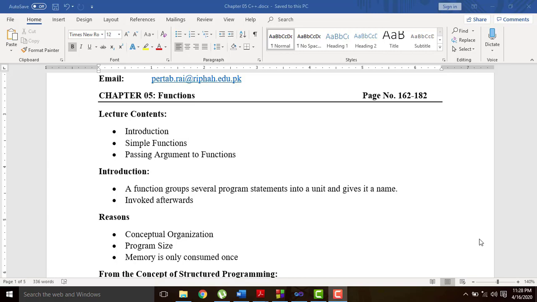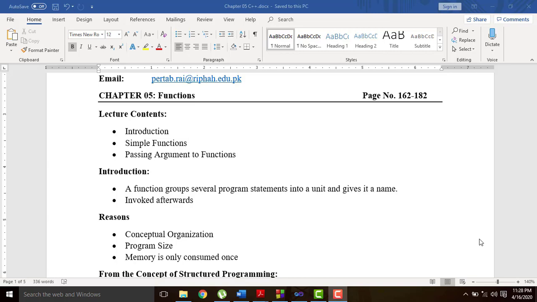Now, functions are not a concept of OOP. OOP has two pillars. You remember the first pillar is objects and the second pillar is classes. The function is a basic topic from procedural or structured programming languages.